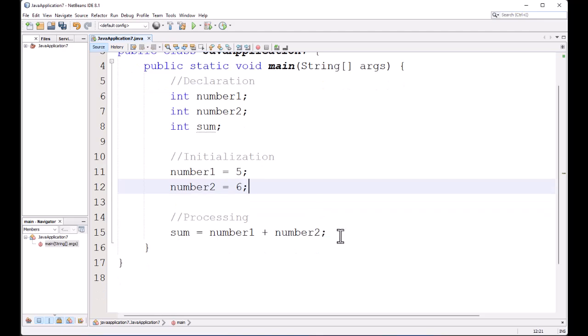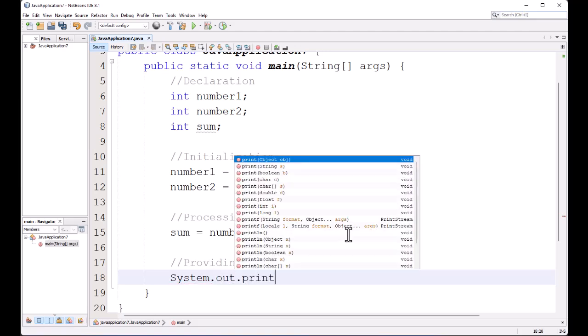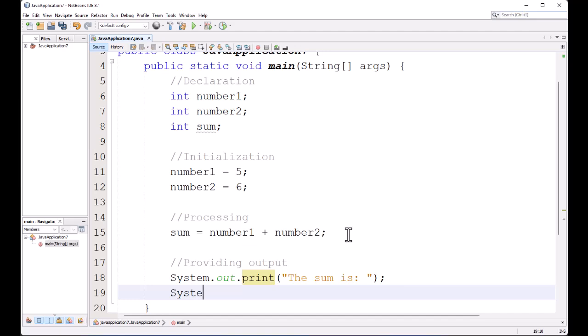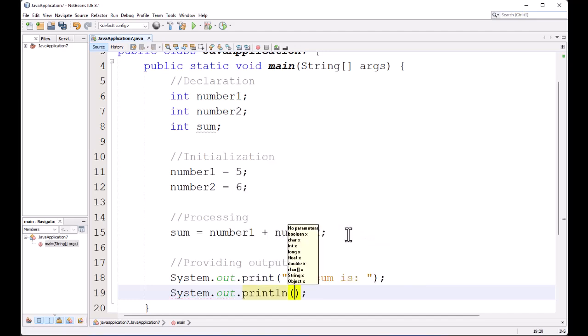Let's make sure by providing output. So this is over here, providing output. System.out.println, the sum is... Let me put print, not println, and then System.out.println sum.